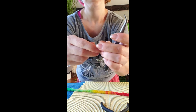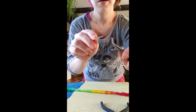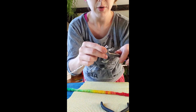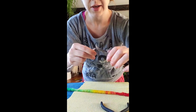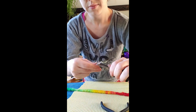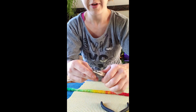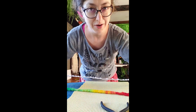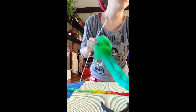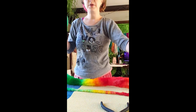And then I just take the ends and I fold them over so that they don't poke me or any of my friends that I send them to. Definitely don't want them snagging on your hair. That would be awful. So after this, I take my roving, and some people use fabric.